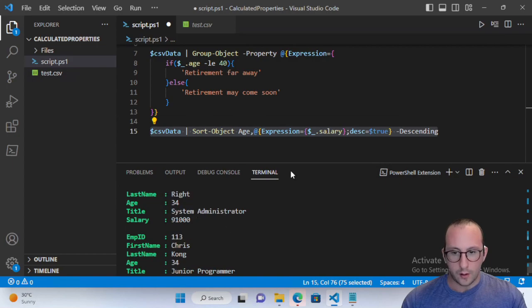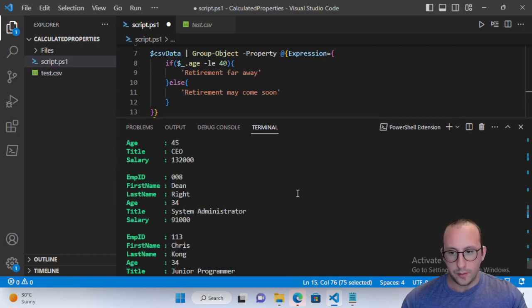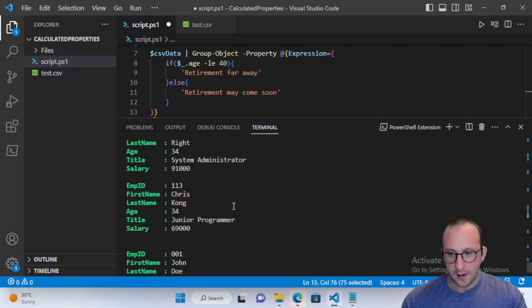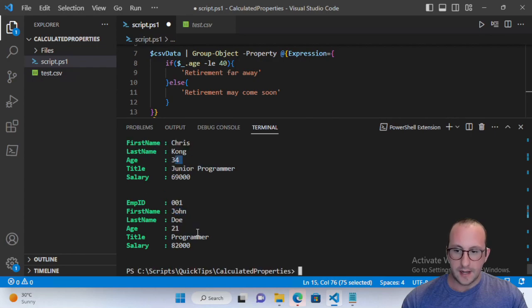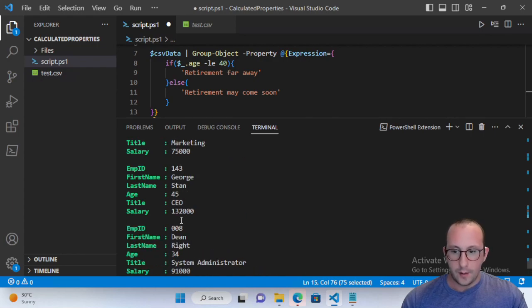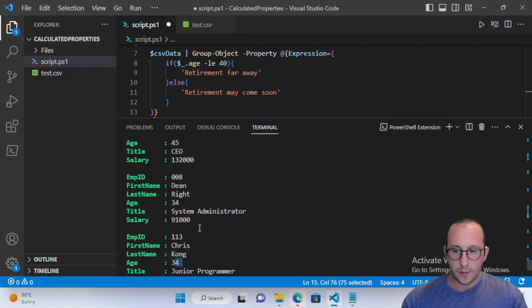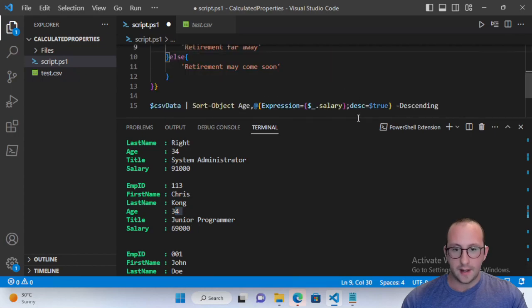and also, I do believe that I might have had a little mistake there earlier. So we do see that the age is descending because we are going down. And we also do see that the salary is descending as well.